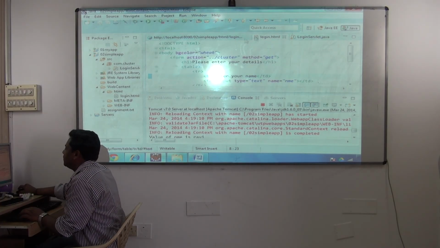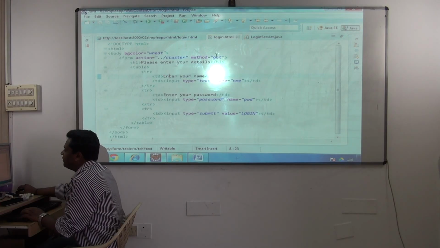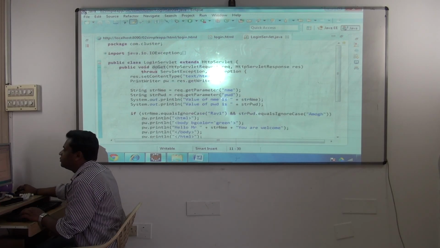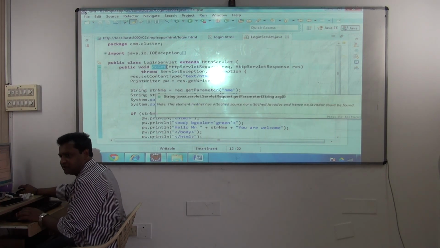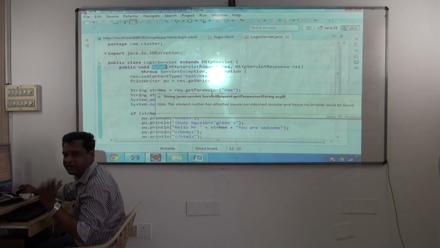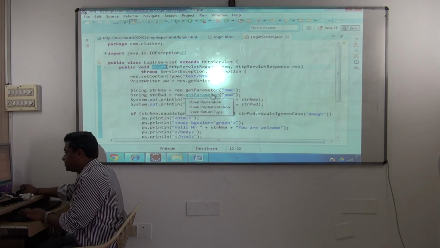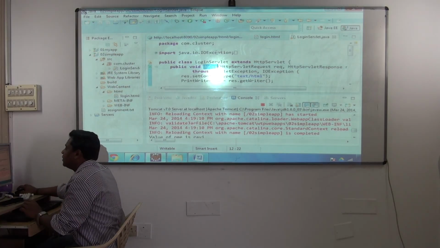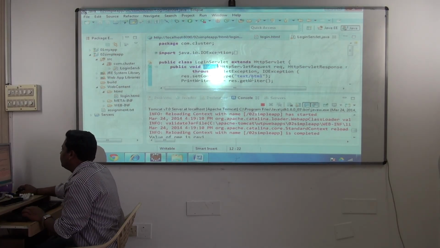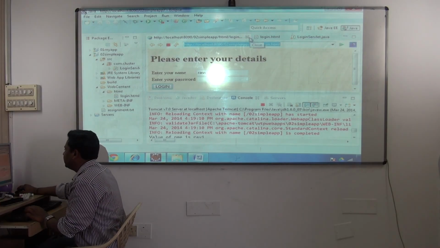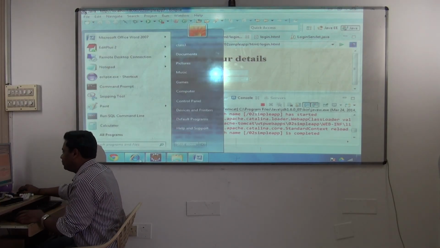So see this login.html, method is what now? Get. And here in the servlet, what should it be? doGet, mandatory. Why and all we'll be seeing technically, but just follow. If it is get there, here it should be doGet. First follow all this, get the output. Why they are done like that, slowly you'll understand. Then next, now I'll open the browser. See, this is the browser. I'll open a new browser here.